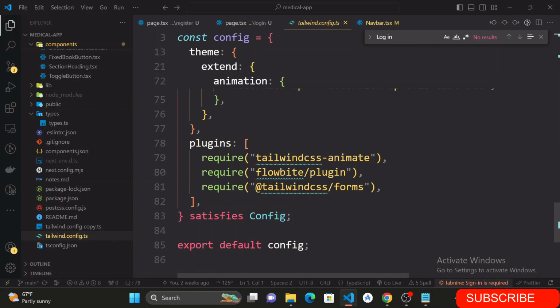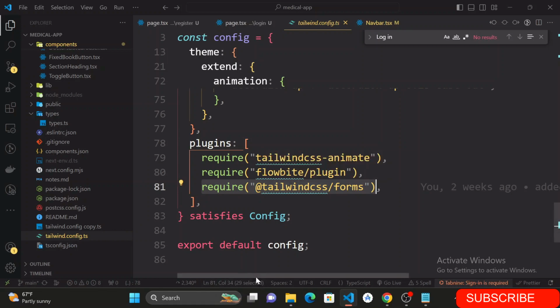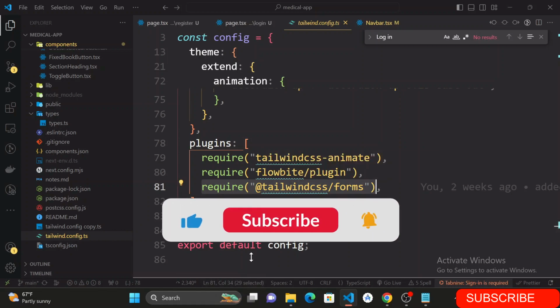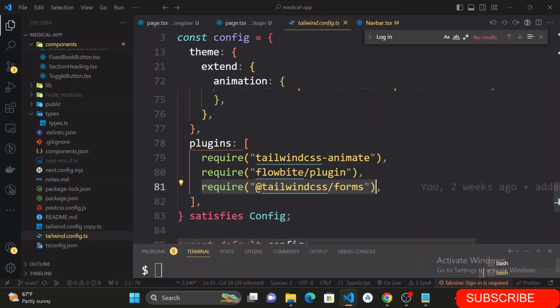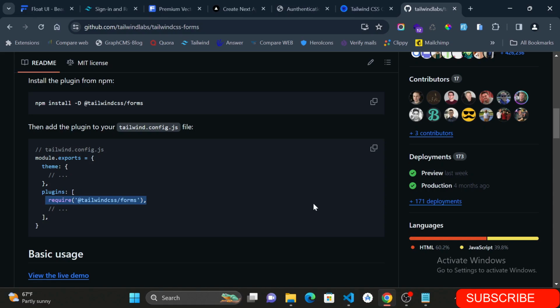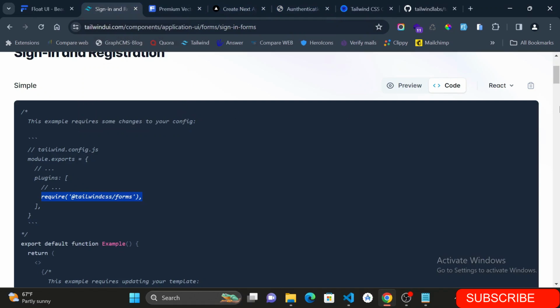Okay, so here in the plugins, we already have the Tailwind forms installed. I forgot that we installed it while we were putting in the search functionality. So that's great. Just go ahead and go back to this.